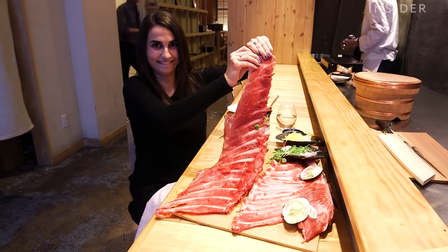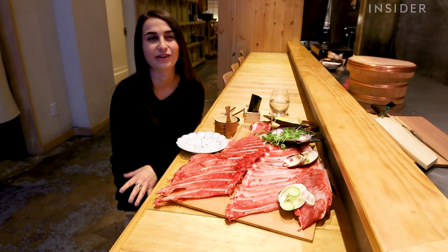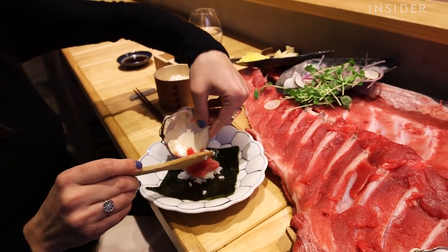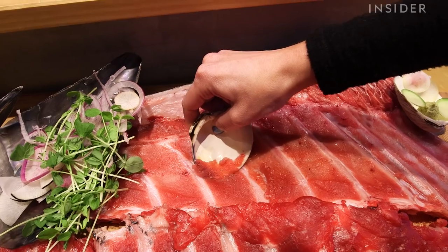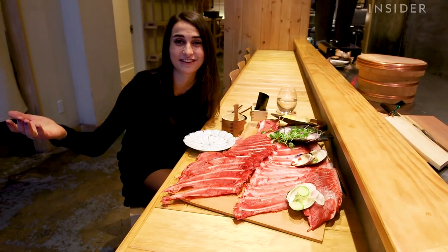I was a little hesitant at first. I didn't know if it was going to taste too fishy. I didn't know if it would freak me out that I was literally eating off of a bone that I could see. But it's safe to eat — they've explained that. It's sustainable. And it doesn't taste any fishier than I'm used to. It tastes like tuna. And I really love tuna.